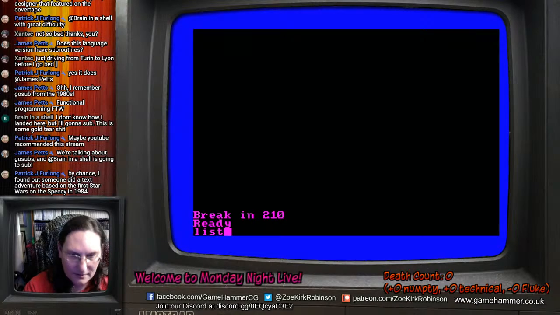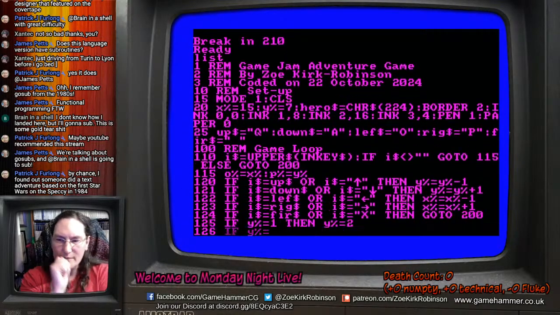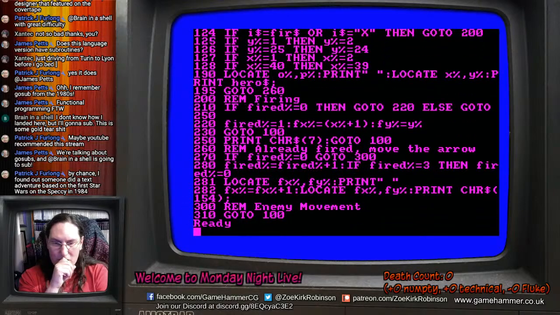I don't like that. Why does it always do that? It shouldn't be doing that. So we do the checks for movement, for the pressing of a key. 200 jumps us to firing.